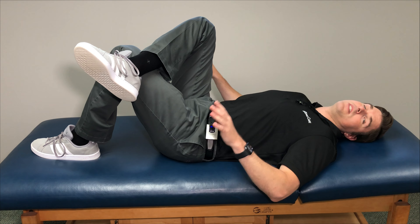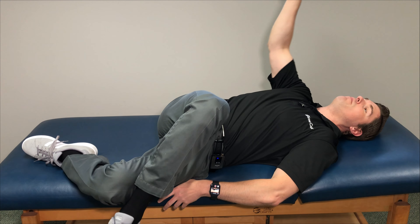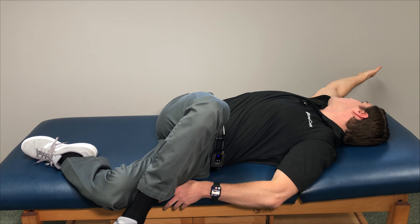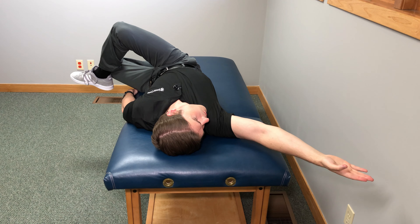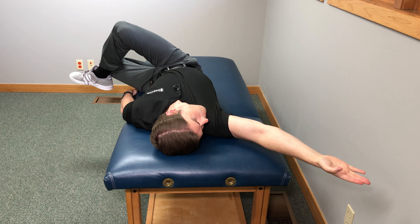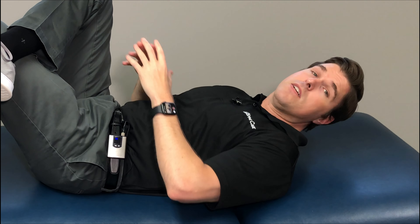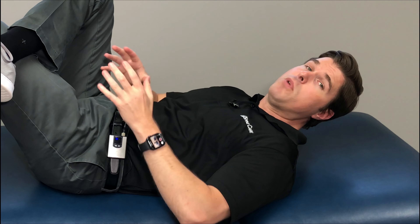To make this even more intense, go back towards that starting position, take the arm on the opposite side, and simply bring it backwards at about a 45 degree angle. This is going to put a very good stretch into the glute, the buttock, and that piriformis muscle. Hold that for 10 to 15 seconds, relax, and repeat up to three to five times, then switch to the other side. When you do these exercises, it's very important to always do it on both sides — it doesn't matter what side hurts, you want to keep the muscles in balance.